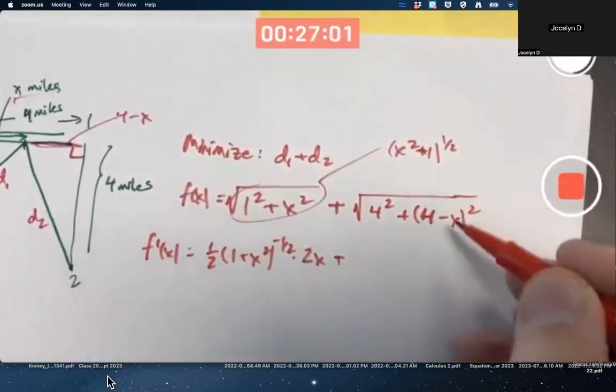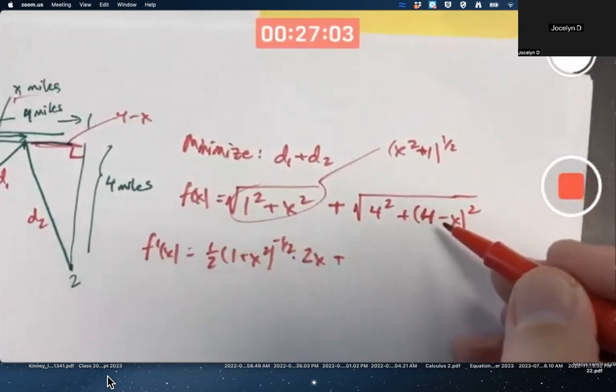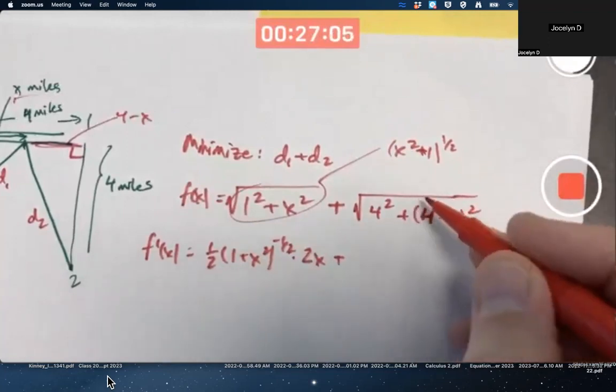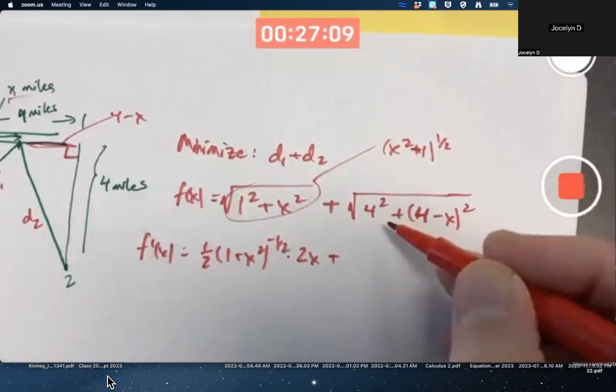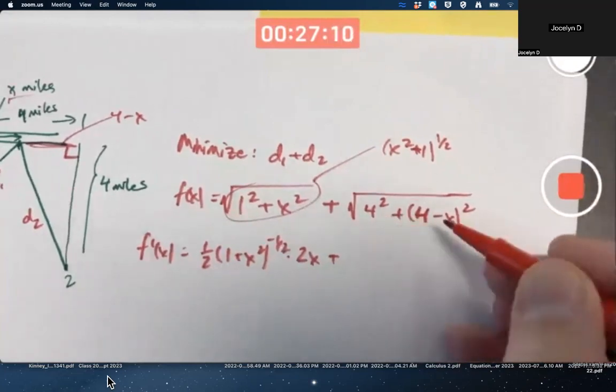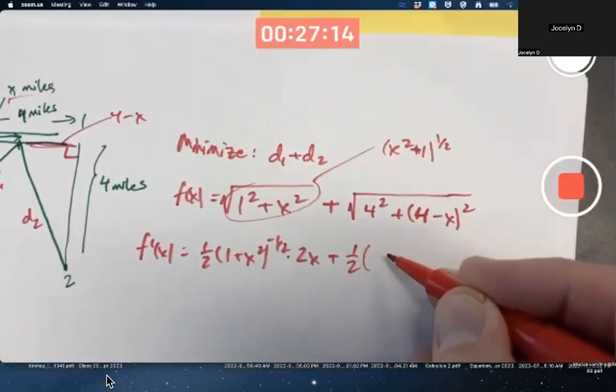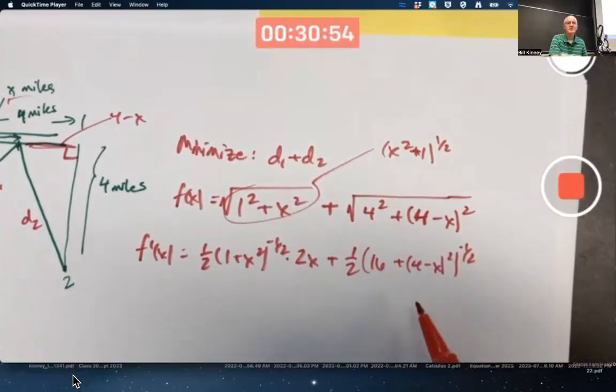Here, you could simplify what's under the square root. And if you did that, that's fine. I think it turns out to be easier to not simplify it, actually. I mean, I'll make the 4 squared a 16. This thing is being raised to the 1/2 power. Again, bring the 1/2 down. Turns out to be best not to bother expanding this part right here. But I'm not quite done with my derivative.